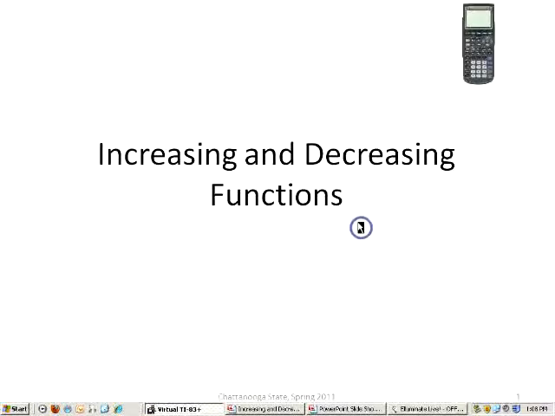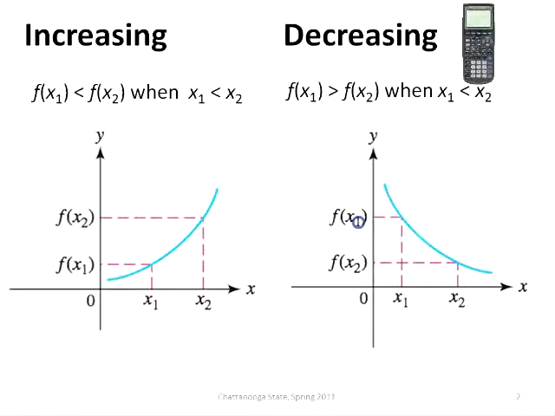Increasing and decreasing functions. We talk about graphs being an increasing graph or a decreasing graph based on the direction the graph is going. When you consider two x values, where the first x value is less than the second x value, if a graph is increasing, then the first y value would be smaller than the second y value. As your x's increase, your y's also increase. That's what a graph is increasing.